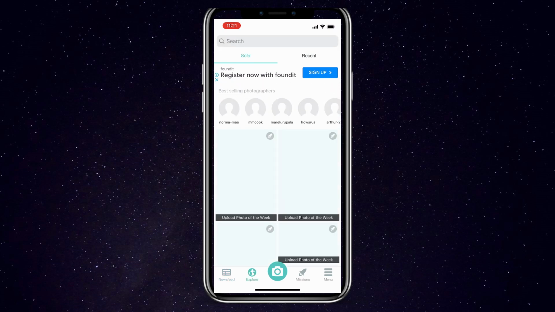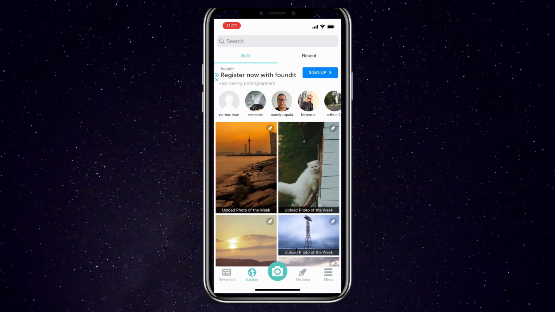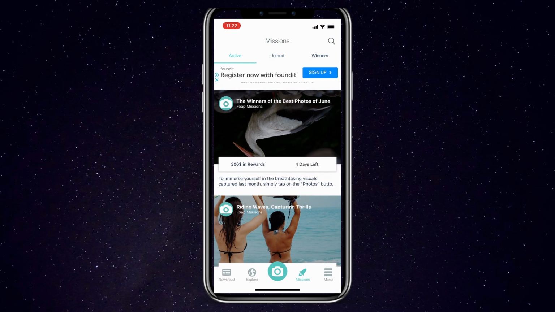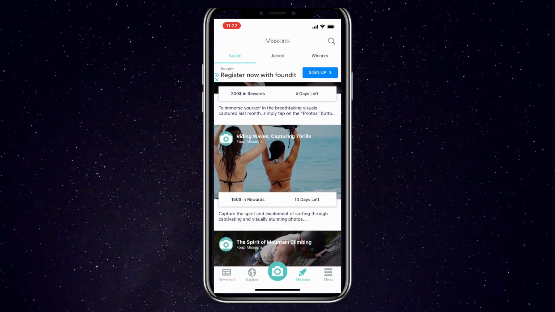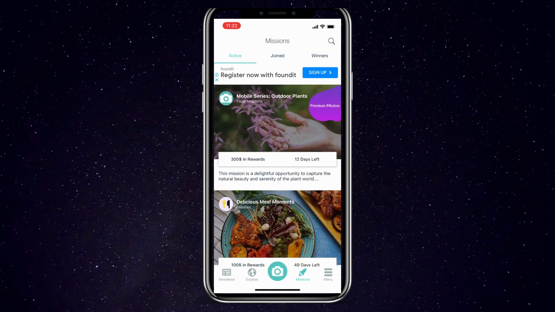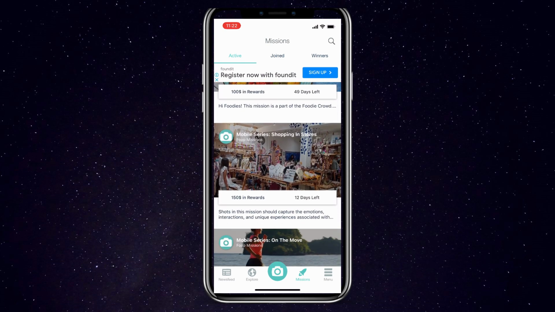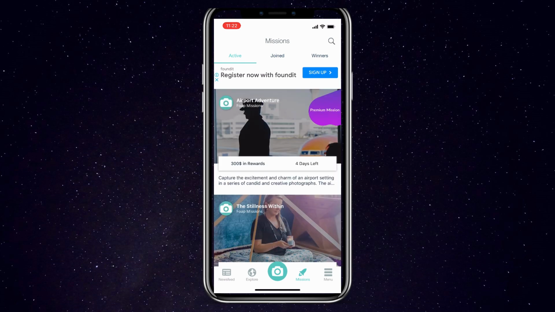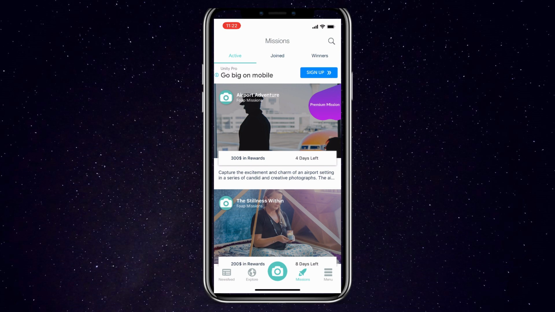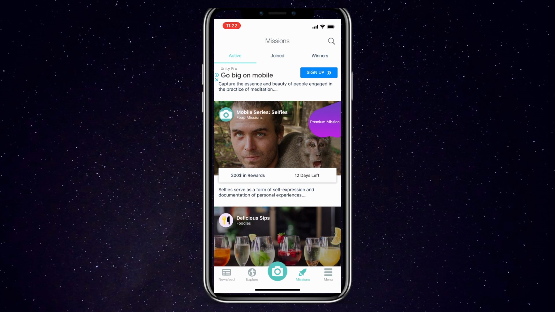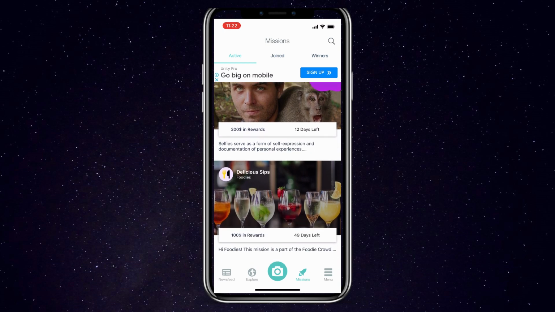And now for leveraging the Foap missions. One of the best ways to make money on the Foap platform is by actively participating in the creative brand-sponsored missions. These photo and video missions essentially represent contests that different brands launch around certain themes or topics that they have a need for visual content around. For example, take a look at this sponsored video mission. As you can see, they are asking Foap creators to submit fun videos through their mobile app. The brand will then choose one winner who will receive the specified cash prize. Most missions are structured like this with very straightforward prompts that are easy to create relevant photo or video content around simply using your smartphone.